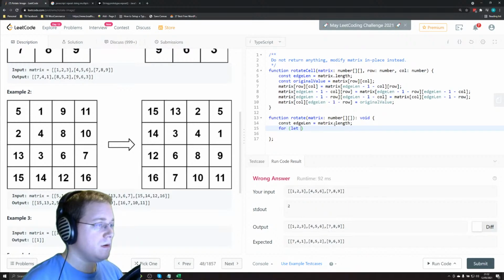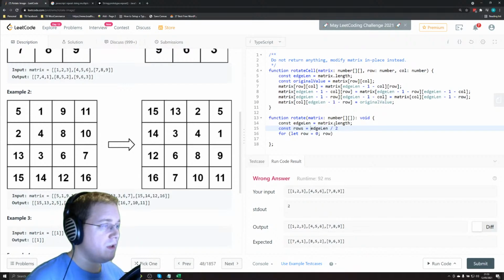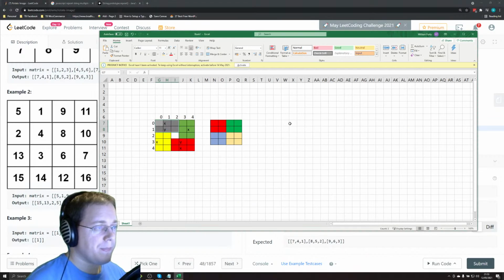Let row equal 0. Now then, let's think. Const rows equals edge len divided by 2. Now, let's go back to our diagram. So the number of rows we need to iterate over, given a length of 5, is 2.